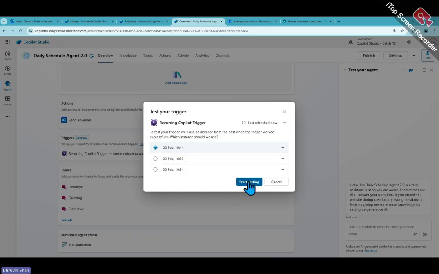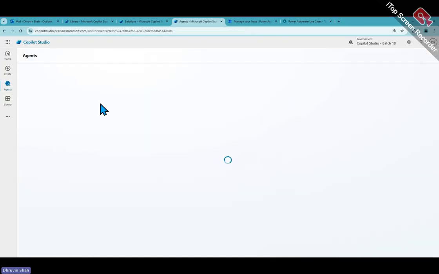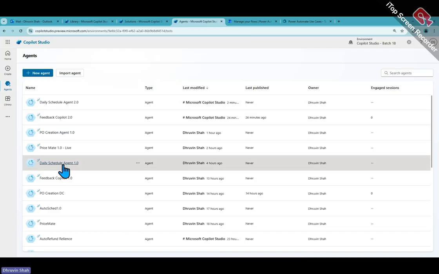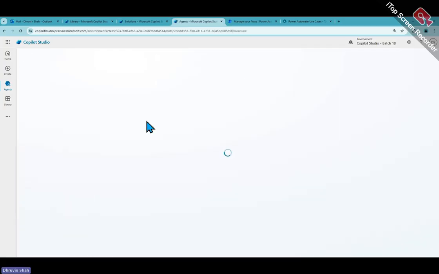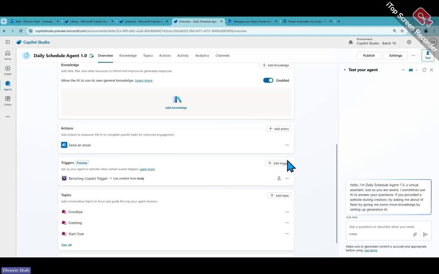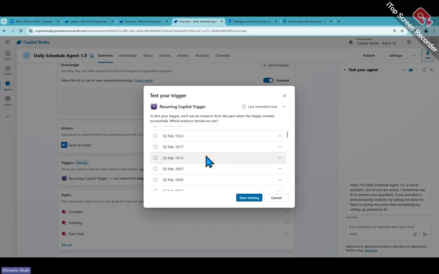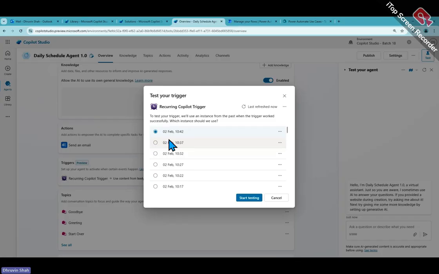Let's see, it's still not going over there. Okay, and I know this behavior is common, because to build this as well, I deleted it once and re-added it again. This kind of activity I have done earlier as well. So maybe let me go to version 1 to see if it is working fine or not. Version 1, same exact thing I have done here as well. Okay, but let's see, because I started doing those recurrent things a long time ago. See, so many runs have already happened, because from the morning itself I set it up as a schedule, because I knew I wanted to show it to you.